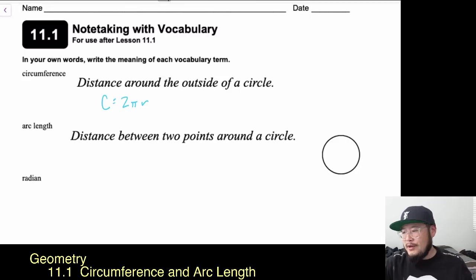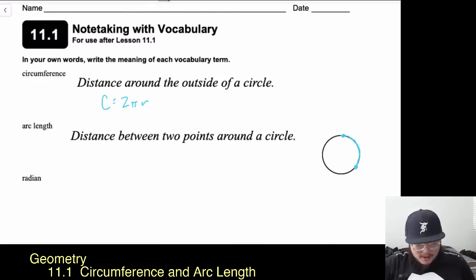That's the distance between 2 points. So if I have point 1 right here on this circle and I go ahead and draw a second point, what I want to figure out is the arc length, and that would be the distance between those 2 points. Or how much of the circle do you see right there? And it can't be 2 pi r because remember, that is the whole entire circle itself.